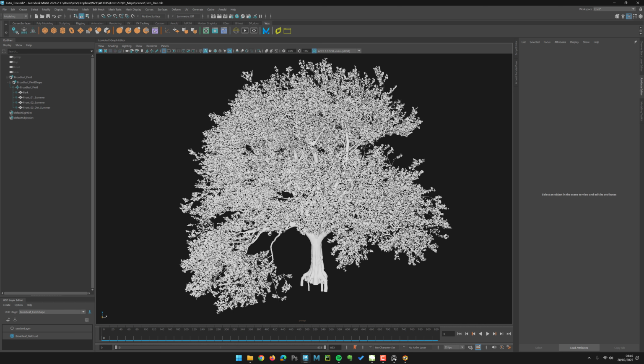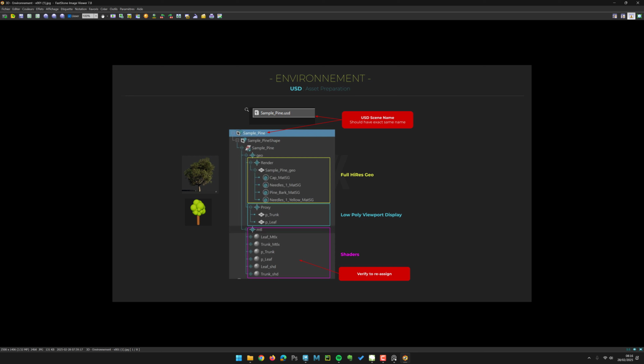So I made one image to explain all the workflow and all the checkups to be sure everything is set correctly. Okay, and I will show you how to do that.